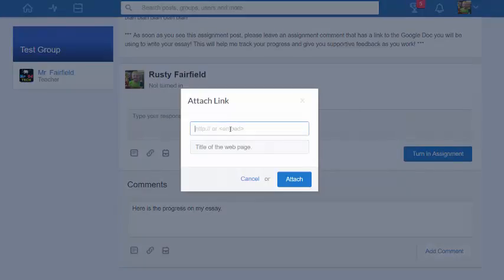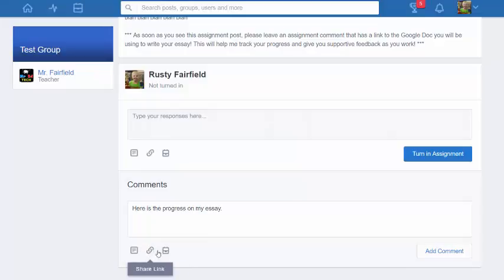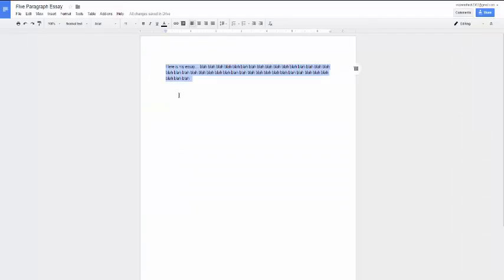So either one of those ways, I teach students as a way for them to show me the work that they're doing up on Google Drive with the docs, slides, and sheets, and whatever else they might be creating there. Any files that they put on Google Drive, you've got to show them how to share those with you. So two different methods there. So let's just say this was the Google Doc that they'd started.